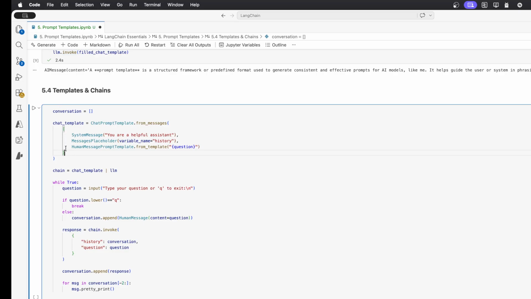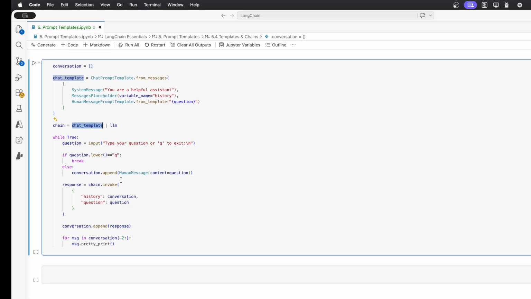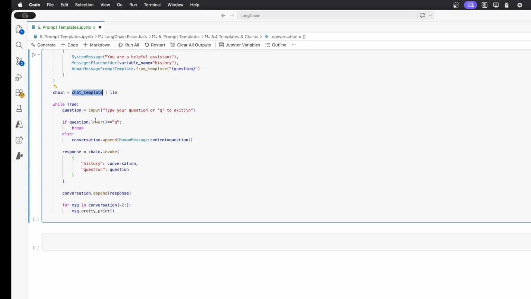So this is the template, and then you see I created the chain where I want it to go through first the chat template and then the LLM client. And I create an infinite loop in which I'm asking the user to type the question or to type Q to exit the loop. I'm checking if the user responded Q. In that case, I can break and we exit this infinite loop.